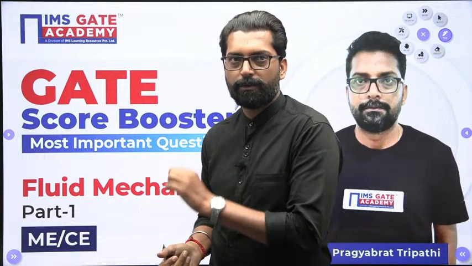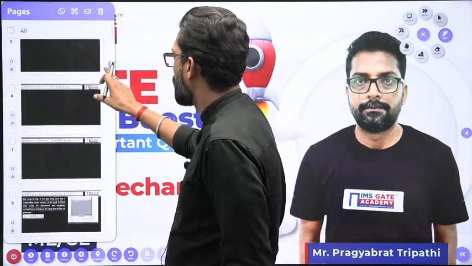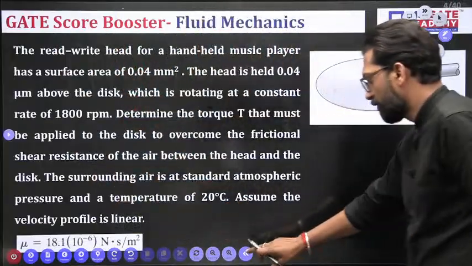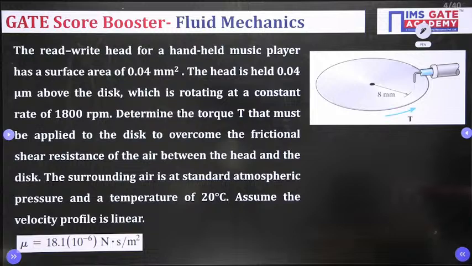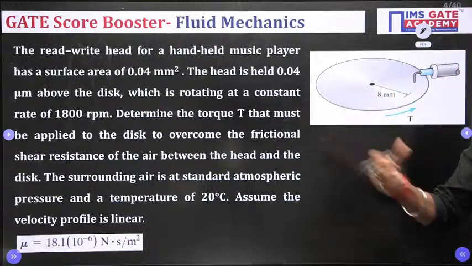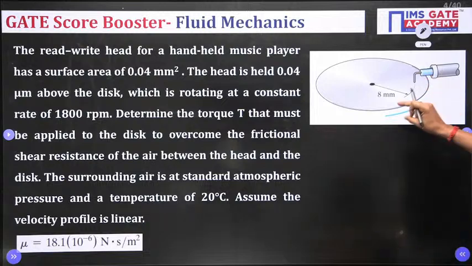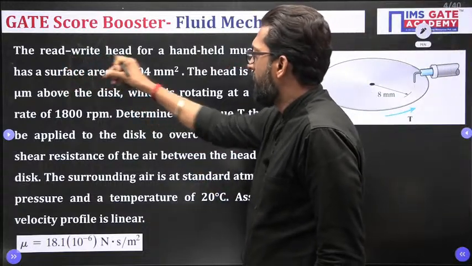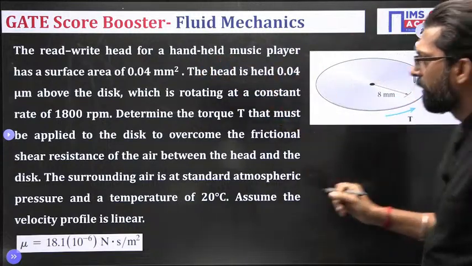The first question is related to the property of the fluid, that is viscosity. This is a really good question, and also my favorite question. There is a disc. In old days there were music players in which there is a disc, and you put a needle on it, they make contact, and the music starts. The head of a handheld music player has a surface area.